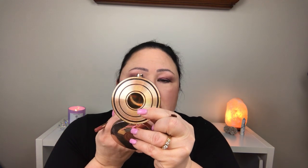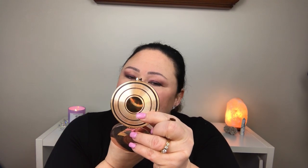Now, I'm going to put on a little lipstick. And I'm using Pillow Talk Lip Cheat lip liner by Charlotte Tilbury. I just realized I probably, oops, oopsie. Should set everything before I put my lipstick on.